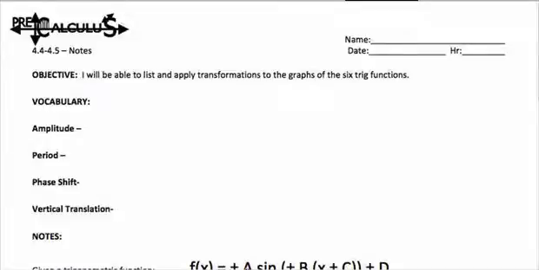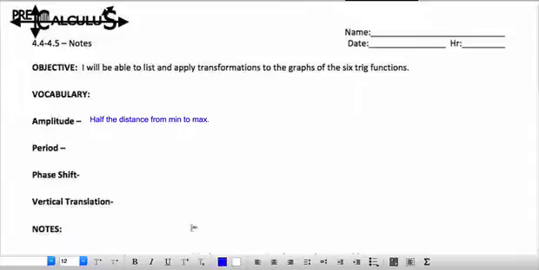Okay, here are the notes for 4.4, 4.5. I will be able to list and apply transformations to the graphs of the 6 trig functions. Okay, so these transformations are a lot like other transformations that we've looked at, but there's some other vocabulary words that we use when we're talking about trig functions.